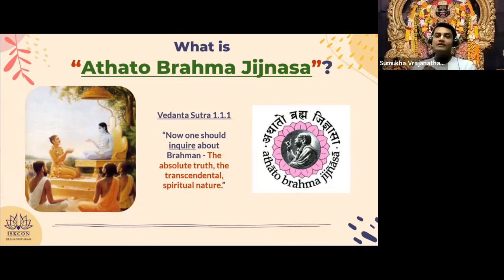Usually see the other species of life, dogs, cats, and tigers, are also very, very busy trying to find something to eat, a place where they can sleep, and they try to defend themselves, and in order to enjoy, they have sexual intercourse. That's what they want to enjoy. So in the human form of life, one should be intelligent enough to ask questions.